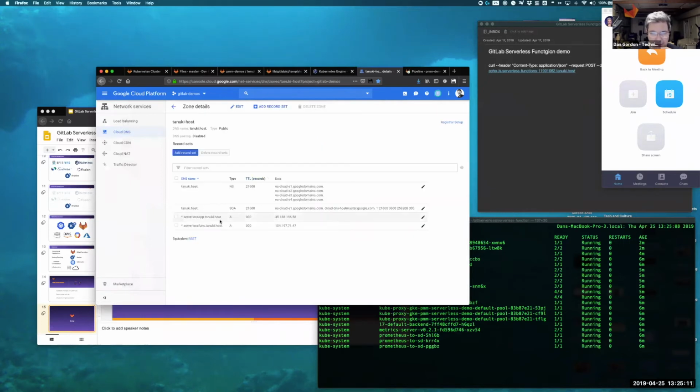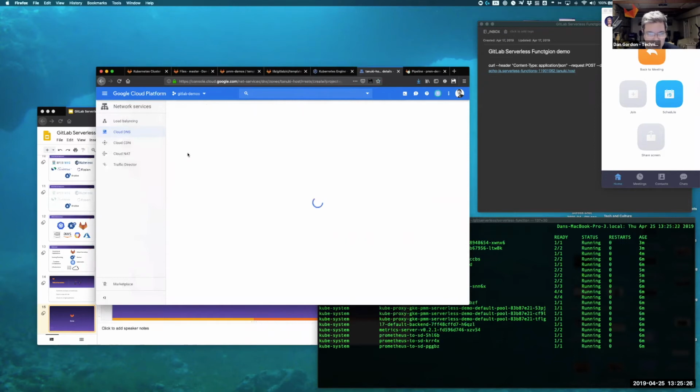What's cool with this is, I'm going to try this out. Since it's star whatever and we have the whole domain, if you're going to do this, you could do one with your initials, for example. So I think this will work. We'll add a record set. The DNS name is star dot serverlessfunc dot dbg, my initials. And then we don't yet know what the IP address is, so we'll just leave that for now.